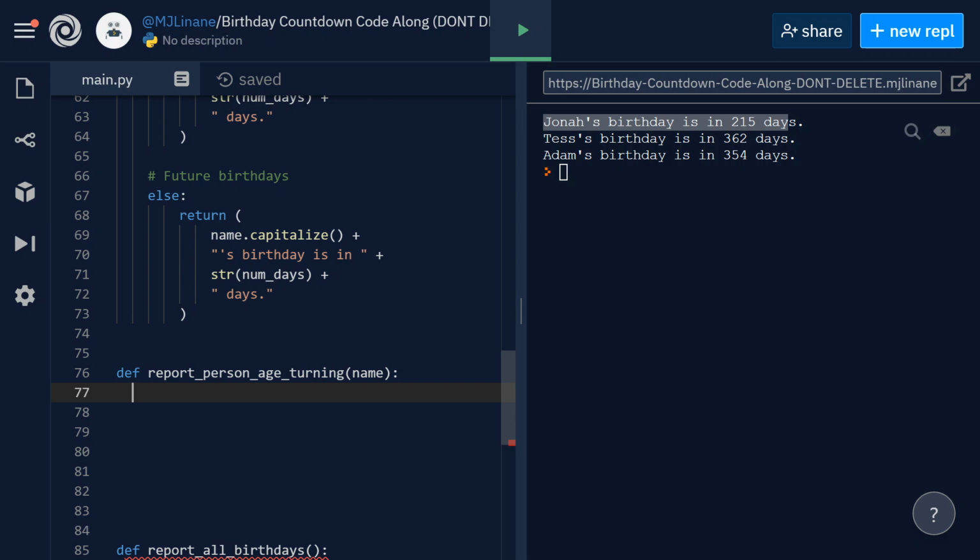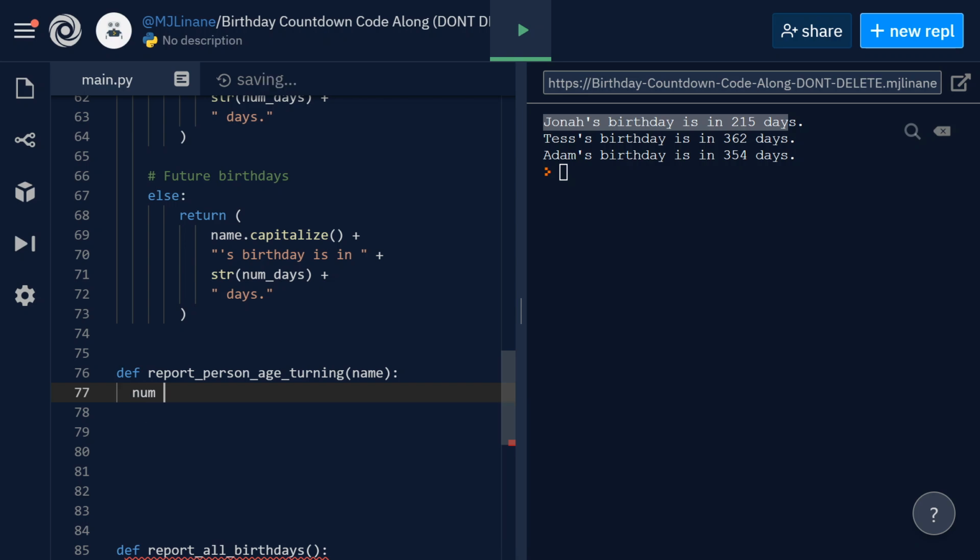If their birthday is less than 0, meaning that if their birthday is today or in the future, they're going to be turning their age +1. And otherwise, they've already turned that, okay? And we'd have to do a bit of calculation with that as well, too. So we have to have an if-else statement inside here.